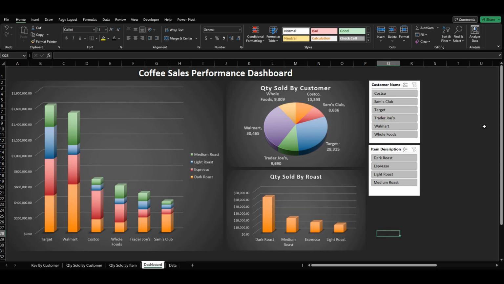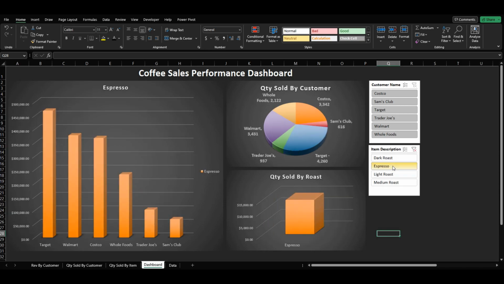And we also have some sliders here just to show you some potential of what you can do with these charts. Let's say we only want to see the espresso. We can come here, click into the espresso slider, and then it'll change up everything to just show us espresso.